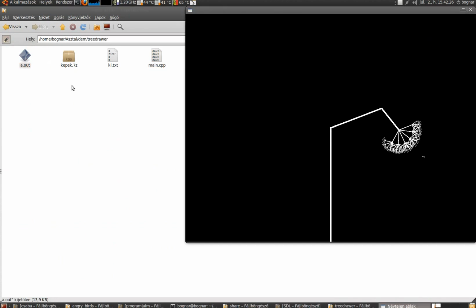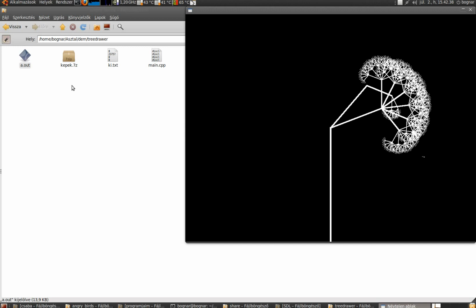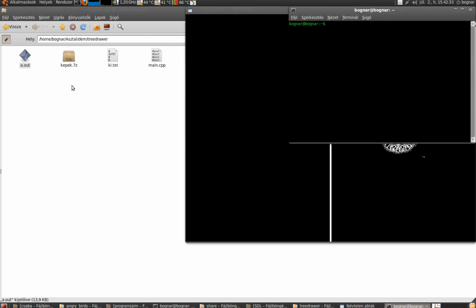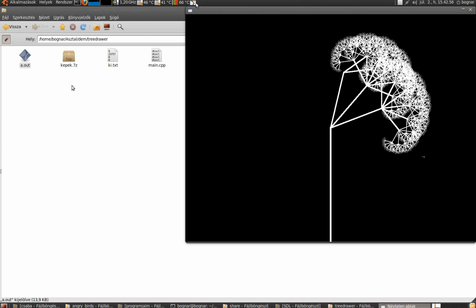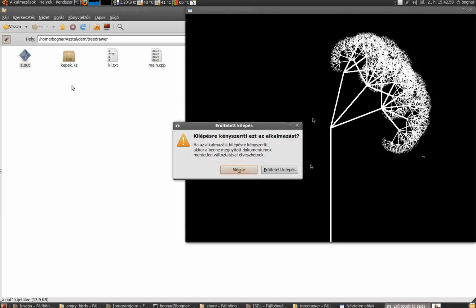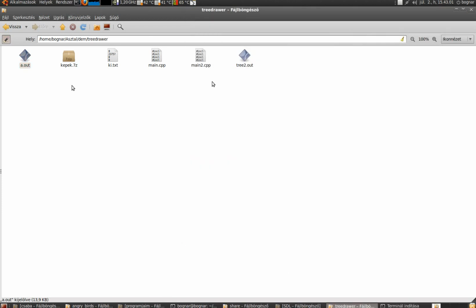As you can see, we can see how it draws the tree. Obviously, I slow down the algorithm, as otherwise it would be immediately complete. I use the SDL delay, so it will not be so quick. And as you can see, we could watch the entire day how this tree will look. But actually, I go into the main.cpp file, although I can't stop this right now. Yeah, I'm on it. So kill this application and let's go into the main file.